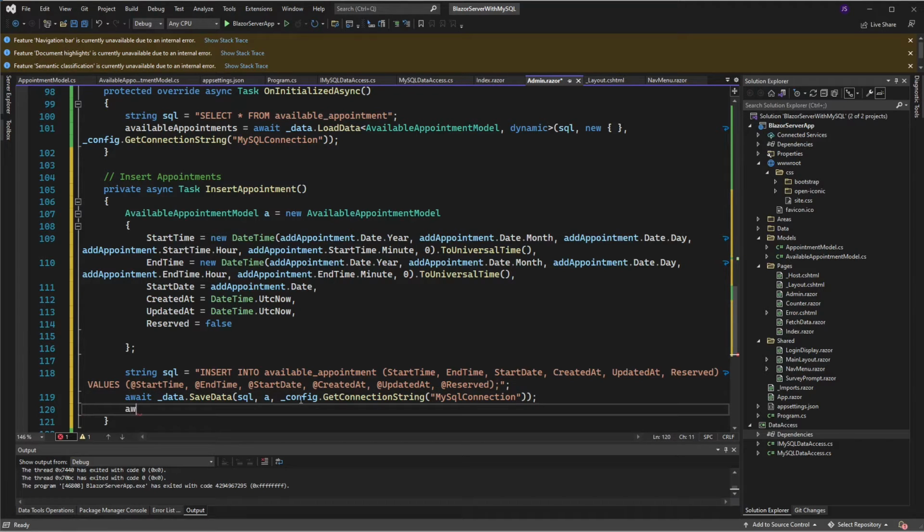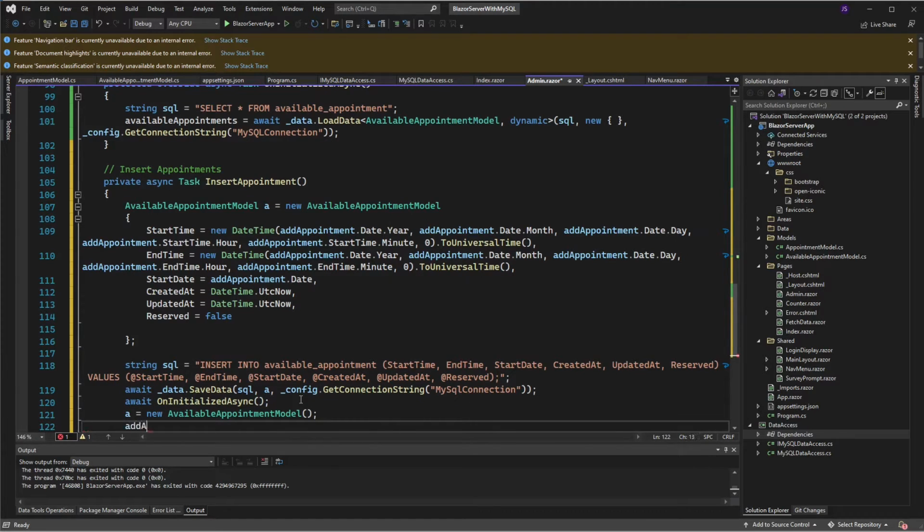And then we'll refresh the page by calling this onInitialize async again. And then let's reset the form, to available appointment equals a new add appointment.